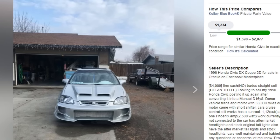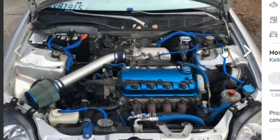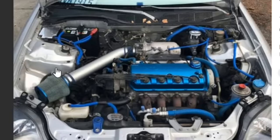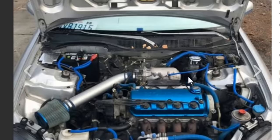Last vehicle — I swear we've seen this car before, but it got sent to me. It's done correctly to an extent — it's not mismatched, but is this rice or nice? It's a 1996 Honda Civic DX Coupe. Now, the reason I usually don't say these are rice is because they were done in a time period when this was acceptable, when people thought this looked cool. But this is some modern-day stuff right here — the whole pool noodle mess underneath the hood, covering up all your wires in colorful wire loom. Stupid. You don't need to make them colorful, especially when underneath your hood looks like this.